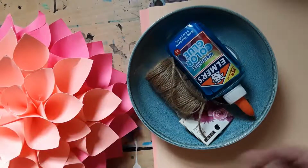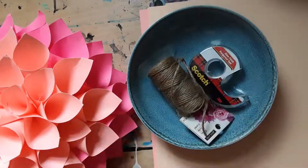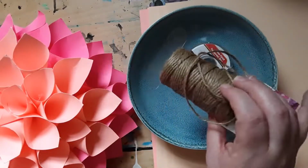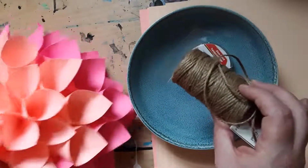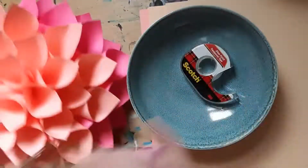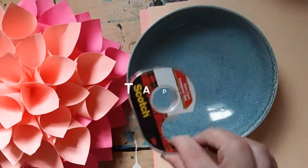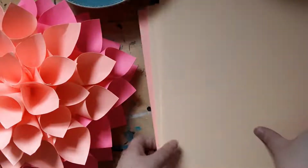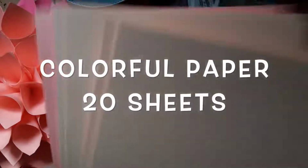Scissors to cut, glue. I grabbed some twine that I had laying around. That's just going to be on the back so we can hang it later. Tape to reinforce the twine. And of course, our paper. And you can choose whatever color you'd like.